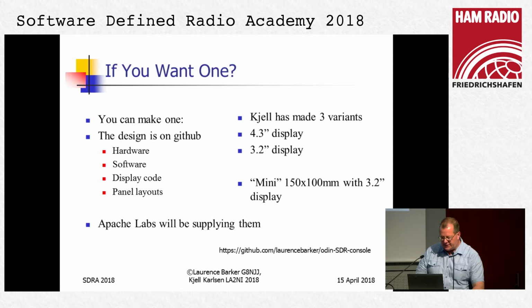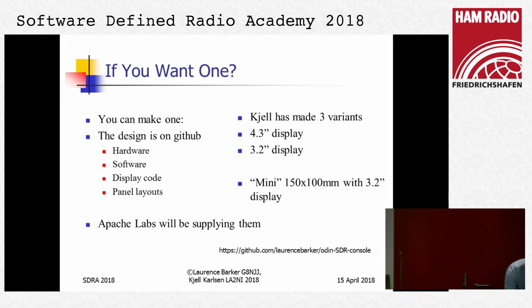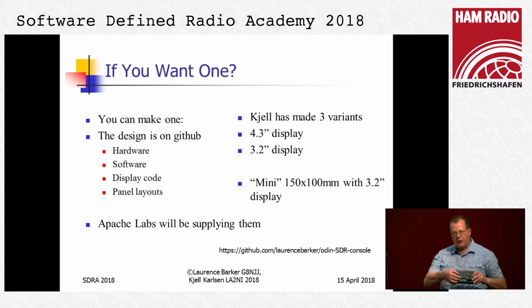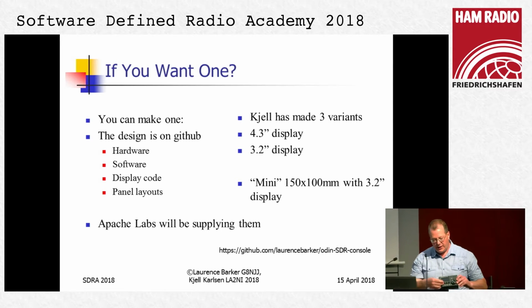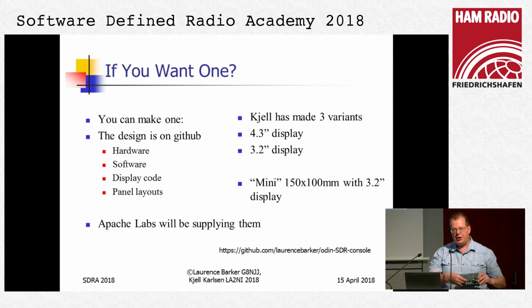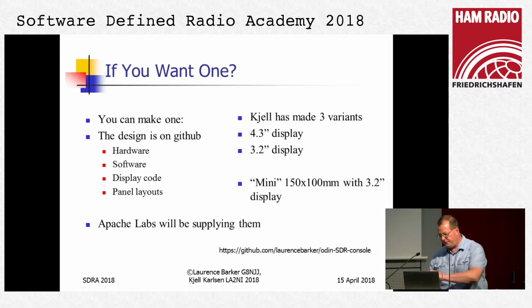Kjell's made 3 variants of this. We've got this one with the larger display, which is for those of us like me that can't read things very well anymore. The large screen display is actually quite good, but we've got one with a smaller display as well. And he's also produced a small mini version that we've made using lower cost single encoders. You can use the dual encoders as well. But you can get the component cost to make this down to around about €100 or so.